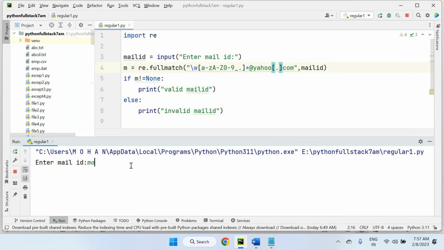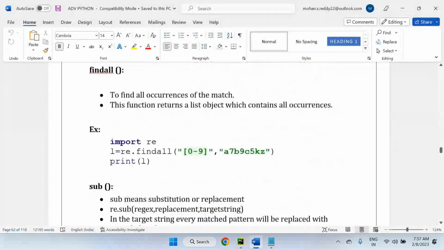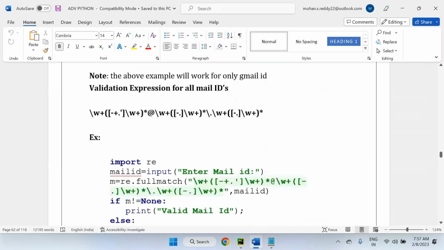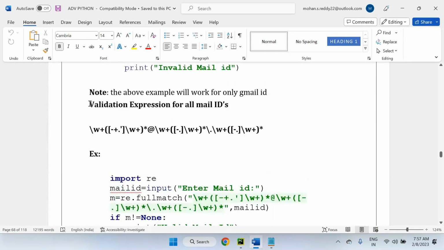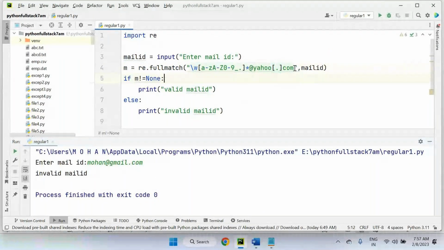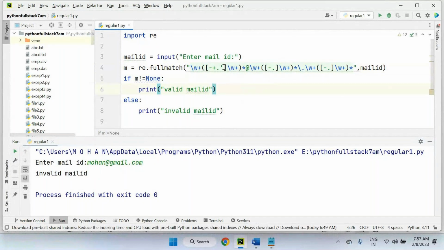Sir, what about an expression for accepting all the mails? Yes, there is a standard expression which I collected from other technologies like ASP.NET. There we can mention a standard expression. I have given it in my documentation also. You can go through this. So this is the validation expression for all mail IDs. Don't try to understand it, because no one can write these expressions on their own, it is typical to write these things. So most technologies provide built-in expressions in the technology itself. We can use them directly as a programmer or developer. No one can write their own expressions like this very lengthy expression. These are the standard expressions. So this expression is for all mails.